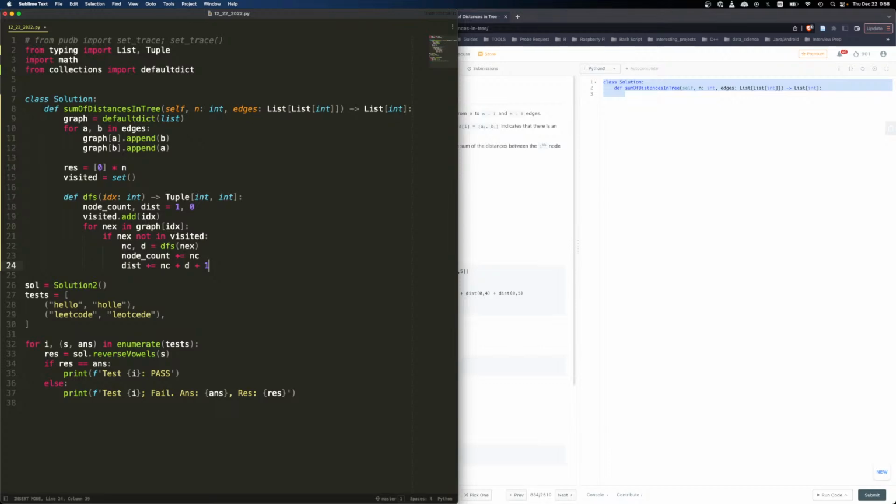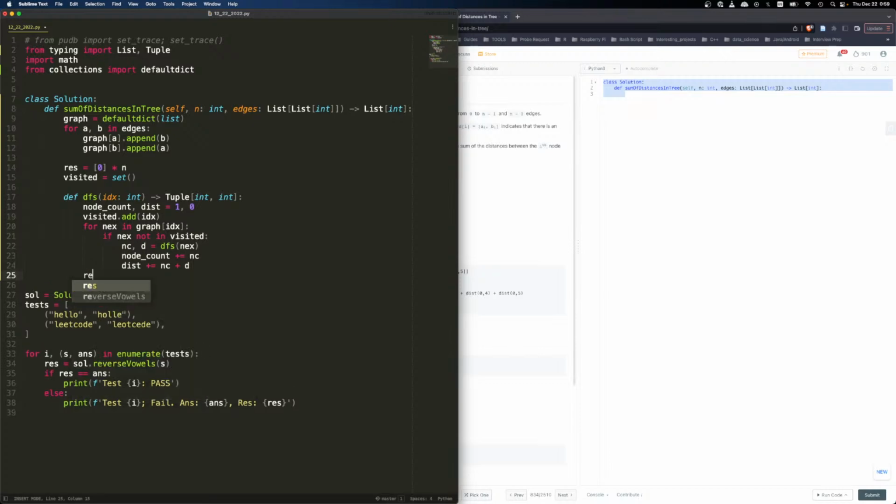Wait, hold on, we already count that. Wait, did we? No, we need to plus 1. That's go to the next one, and all the others, but the node count is already included. I include everything, okay? And then from this towards all the distance there. So I count this and I count this, I think this one's not necessary. But the node count I have to include myself, and now I'm going to return node count and distance.